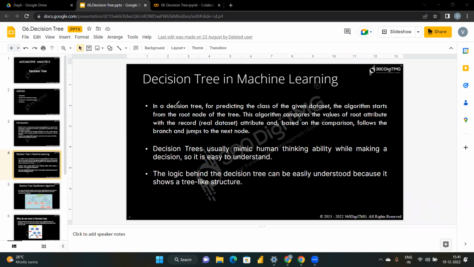Okay, so if you ask me what are the steps involved, so what is attribute selection measure? So guys, we have so many things in decision tree. Okay, we have entropy, information gain, Gini index, gain ratio, okay, and chi square. Okay. So let me explain to you what is entropy. So entropy is a measure of randomness in the information being processed. The higher the entropy, the harder it is to draw conclusions. Okay. So that was all about entropy, guys.